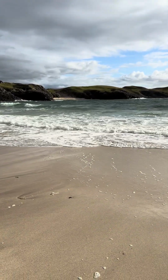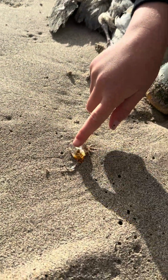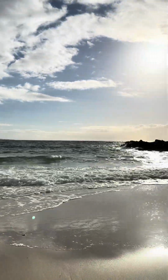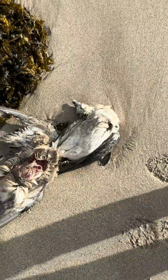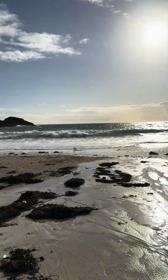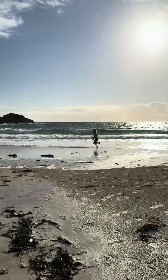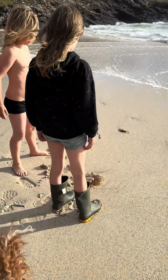Yeah, another stunning beach. So the children enjoyed finding things. There's a little baby jellyfish there, and just exploring. And there'd been a really big storm, so there were a lot of creatures that had washed up on this particular beach. And they did have a bit of a place where they asked you to take any skulls.